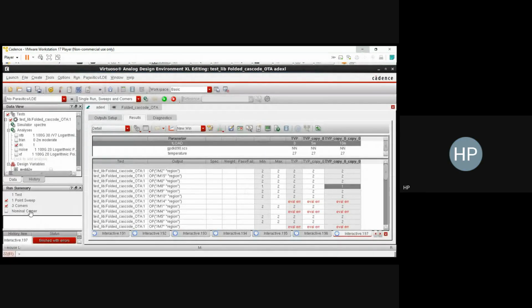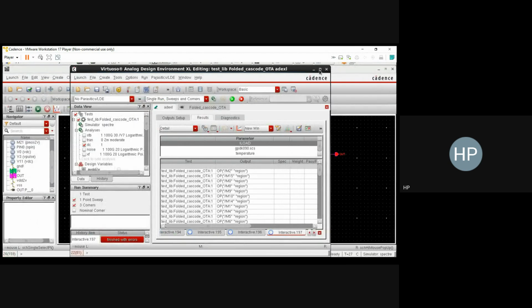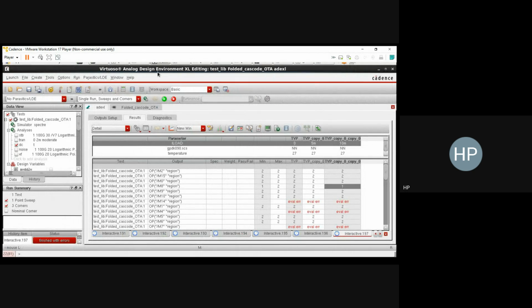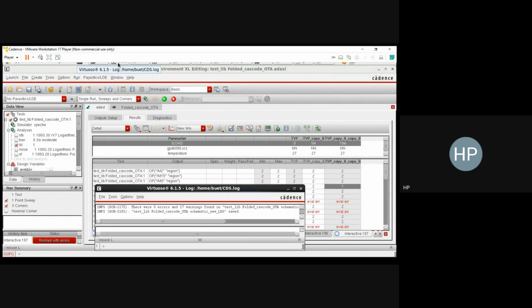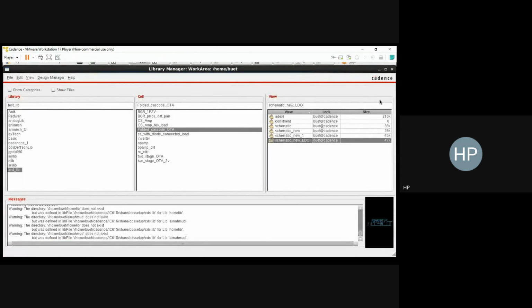So this is the folded cascode that I have designed, that I am showing here. But I think it is working very slow. This is the CIW window. As the sir explained, this is called the library manager. Everything that we keep, every technology node and our project, will come under the library.